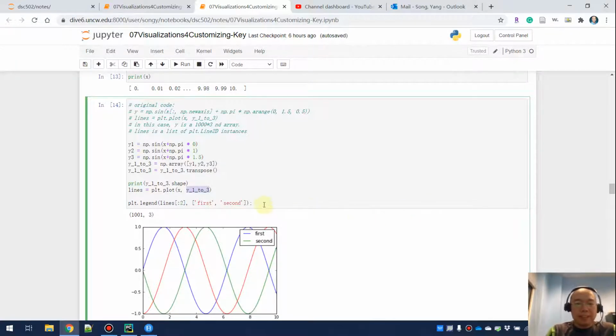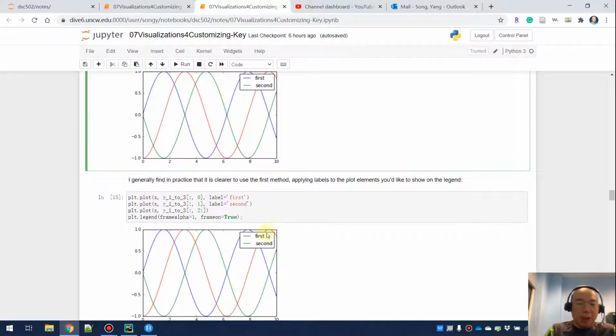And that's the important part. All those codes are just created to show the 3 lines, but what we are trying to do is only add legends for 2 lines. How do we do that? Say we have 3 lines. For the first 2 lines, that is a slicing: we get index 0 and index 1, which are the first 2 lines, and for those first 2 lines we add the legend. So this is one way to do that.